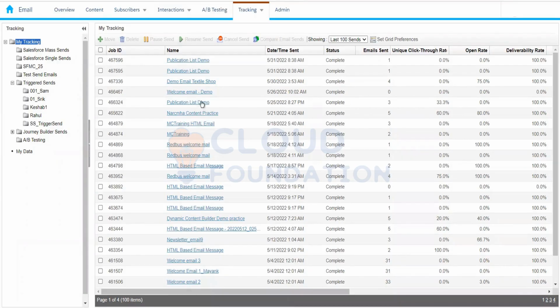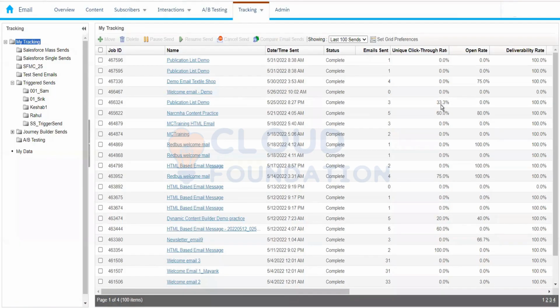Why is it happening? Because Marketing Cloud needs one code snippet, or we can say one open pixel tracking code, so that Marketing Cloud can track the open activities. We had not inserted that particular code, and that is why it is showing us the open rate as 0%.